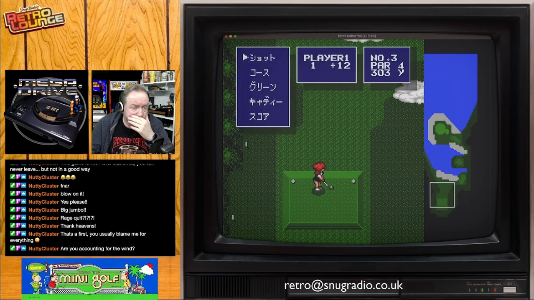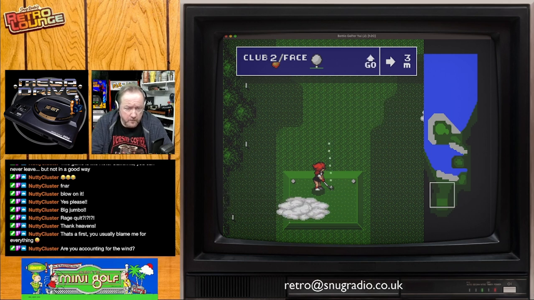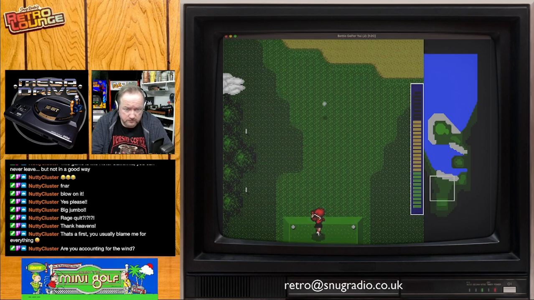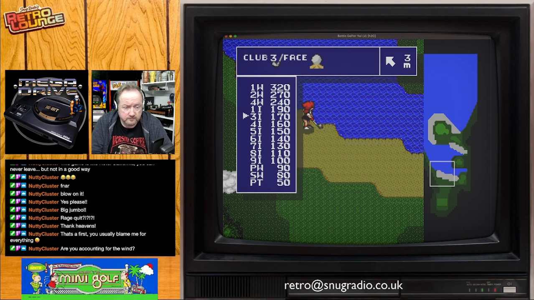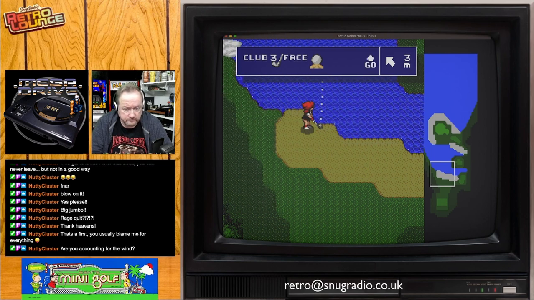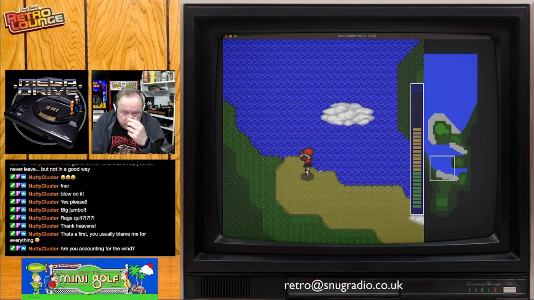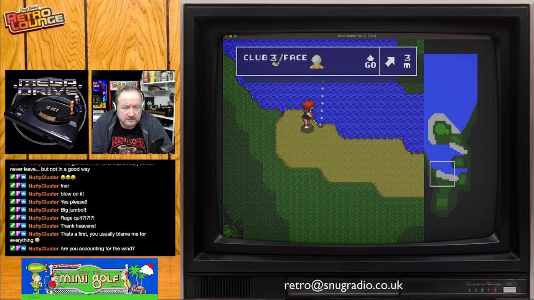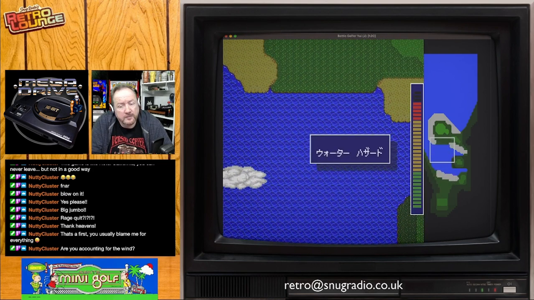Okay, there we go. Should we give it one more hole? We've done three holes for the other ones. We might as well have a go. Knew it. Why, Delilah? Okay, Houston.